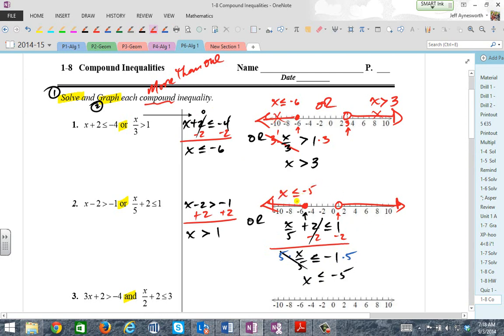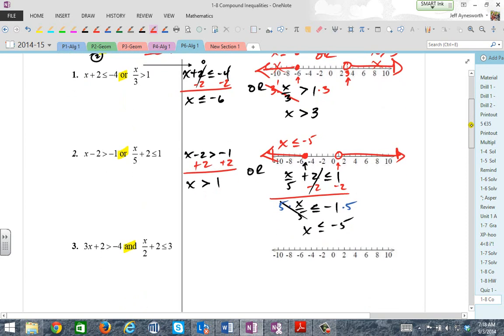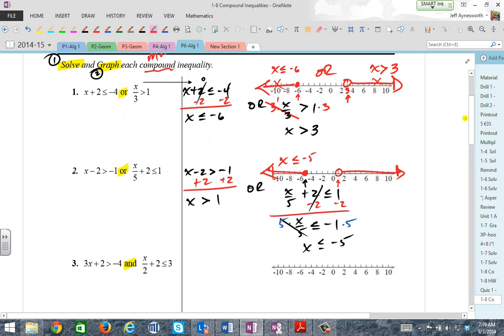Notice that the arrow is also the same as the inequality. They both point to the right. That's another clue too. It's a quick, easy way to remember how to graph the inequalities if you don't fully understand them. But again, we're trying to understand things. X greater than 1 means 2, 3, 4, 5, 6, and all the numbers to the right. So x can be here on the left of -6, or excuse me, -5, or to the right of 1. And -5 is the solution because it's closed. Okay, it can be equal to.